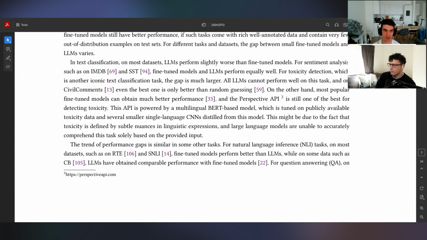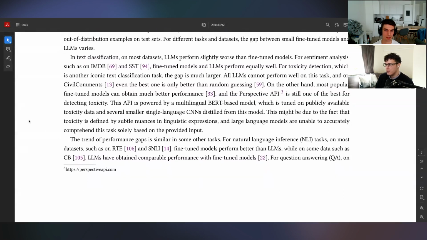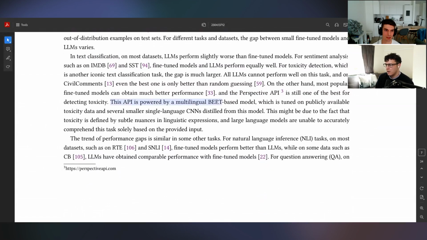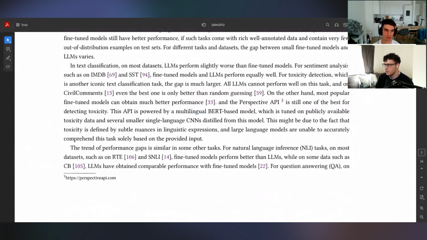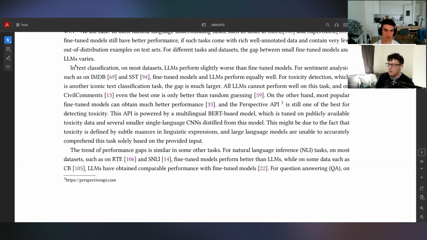It makes sense that for these kinds of tasks you would want something like an encoder-only model, because you want more information about the entirety of the sentence rather than doing a next-word prediction.